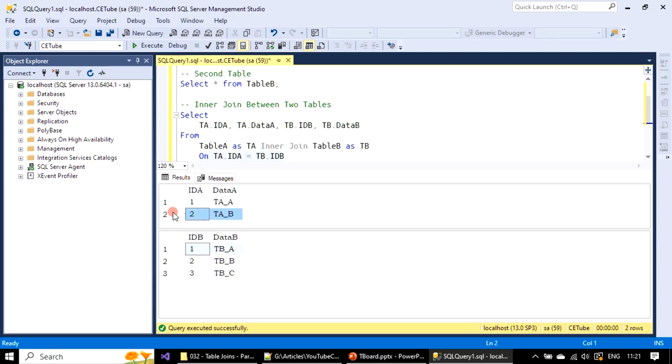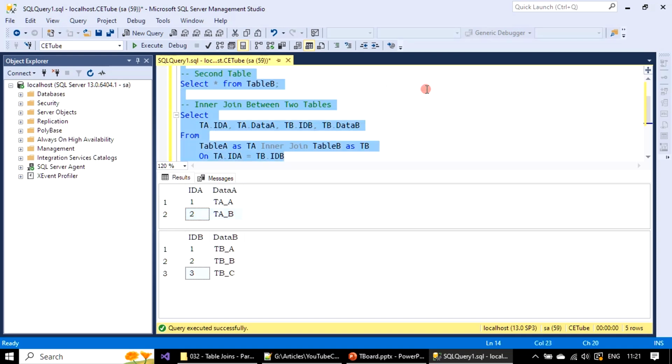Similarly for this one too, when IDA is mapped to IDB, these two will get mapped, right? So you will get the two rows, and there is no row here for performing the mapping, so only these two will be returned and the data will be combined.